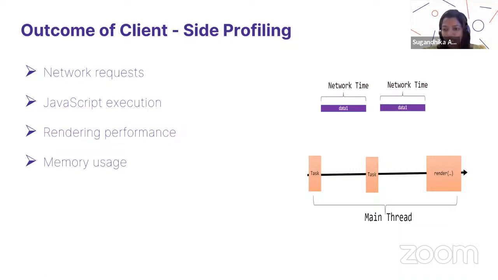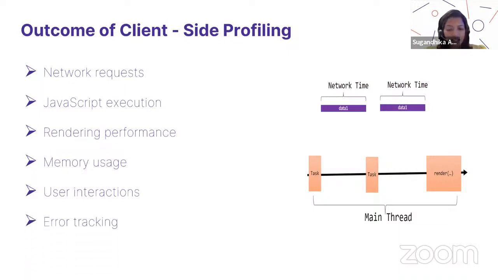And also we can get the outcome of memory usage for client side profiling. So it also helps, as we mentioned before, to identify the memory leak or high resource memory usage in client side. And if we have those, it could lead to performance issues and crashes. Also, we could track user interaction of the application. That also we are going to talk about a bit deeper.